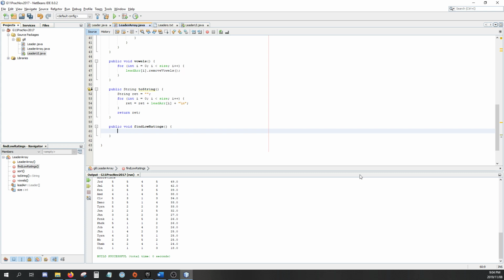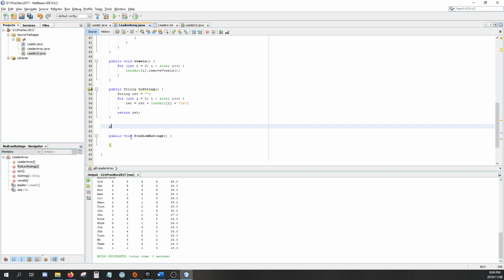I mean, obviously, this is quite common in actual real life, you could put a Boolean. And then the Boolean might return true if it found leaders to remove, or false if it didn't remove any, or it might return true if the method worked successfully, or false if it failed, and things like that. So now, a couple of ways to do this. I think I want public void delete int pos, and we're going to delete from pos.